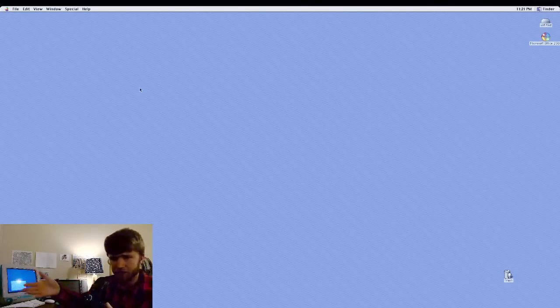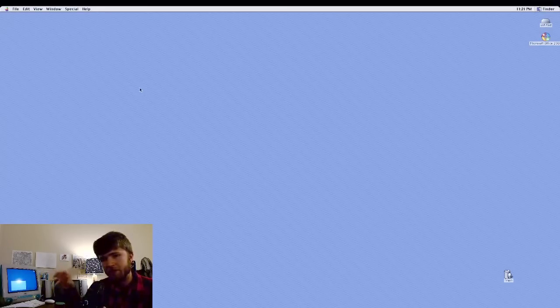Now, at first, this desktop might seem a little bit innocuous, but there are a lot of secrets hiding under the surface. First and foremost, on Windows or on Linux, your desktop is a folder in and of itself. On Windows, you can drill down into your user directory and you will find a desktop folder. The same can be said for Mac OS X. That is not the case on classic Mac OS. Your desktop is not a folder, but rather a representation of areas in which you can drill down.